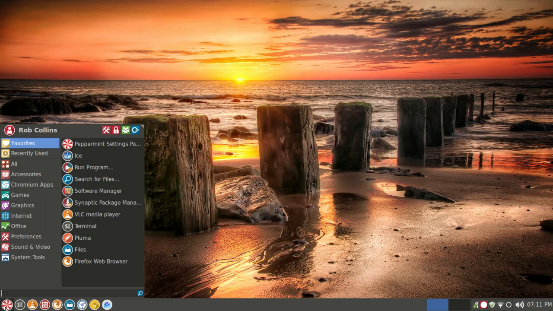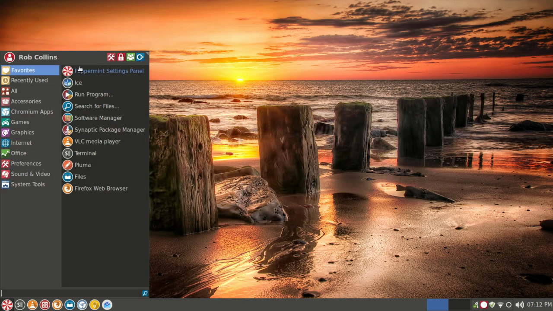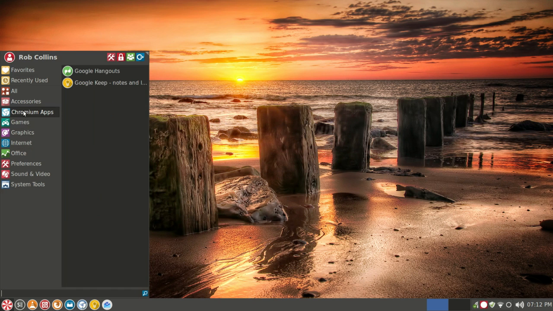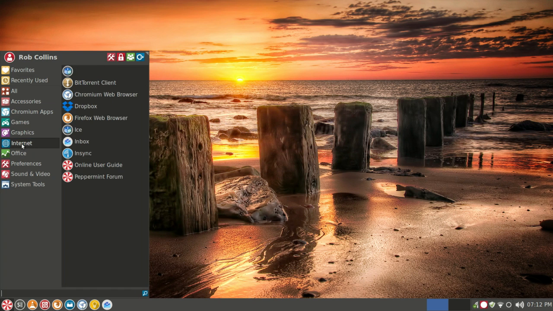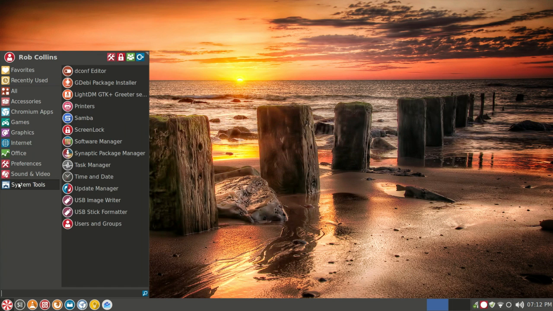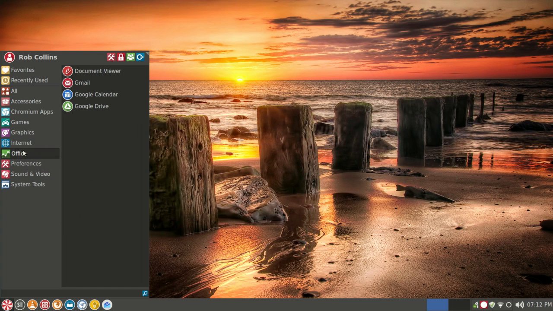Anyway, so I applaud the Peppermint team for choosing the Whisker menu because, again, it all works together to create a light desktop feel. And this is what I'm going to call a light distribution. Part of the reason that I say that is because there's really not a tremendous number of apps pre-installed, and that's a good thing, and I'll explain what I believe they are up to here with this distribution. And I like the direction they're heading.